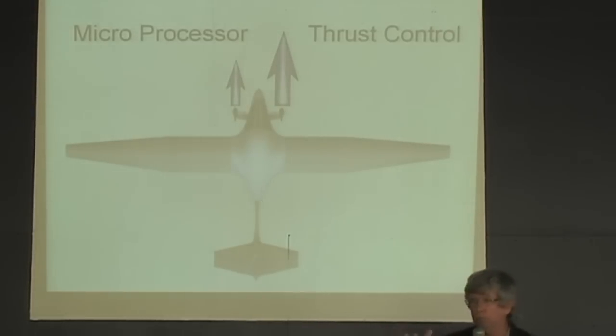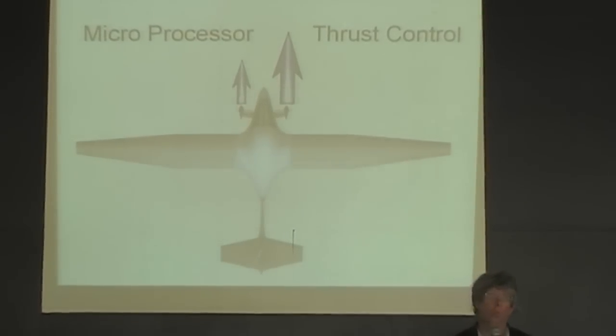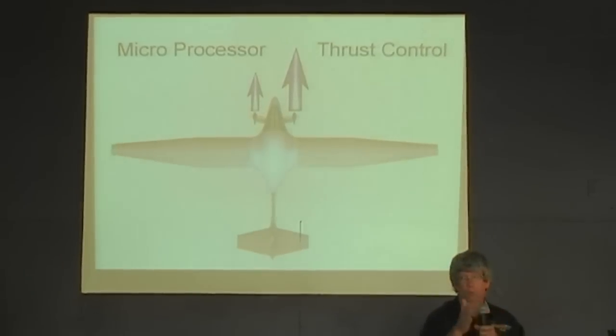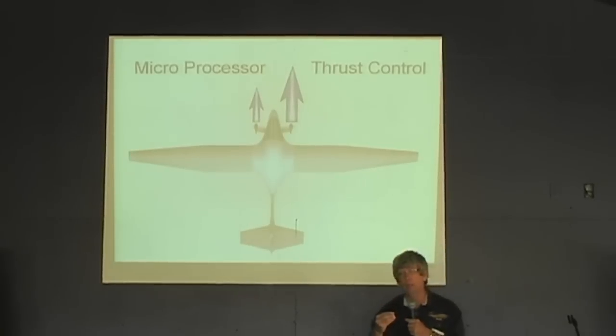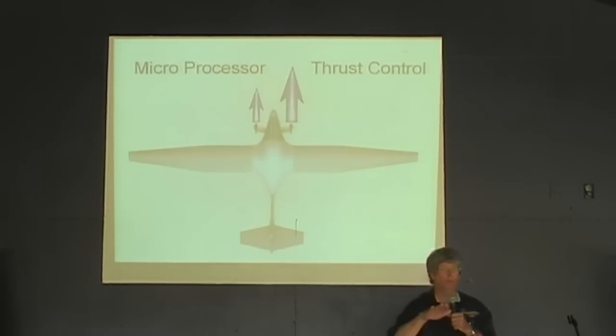You've seen those little flying platforms — radio control, four or six engines — that use a little microprocessor called an Arduino. They use the gyro technology from cell phones and Nintendo controllers to maintain stability control. We intend in later derivations to take advantage of that technology for thrust control so we cannot exceed critical angle of attack. We also want to use it on the vertical axis to control yaw rate and maintain perfectly coordinated flight.